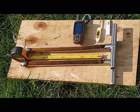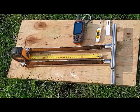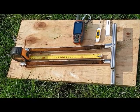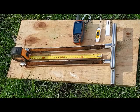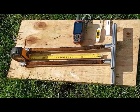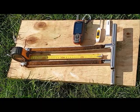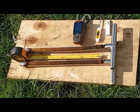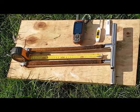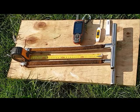What I'm just going to show you here now is some of the standard testing stuff we do. The soil on this side is inside the trial plot, the one on the outside is outside, and I've just been around doing soil temperatures. The ones on the inside of the trial plot were averaging 14 degrees Celsius. The actual air temperature is about 14 and a half.